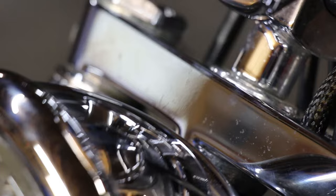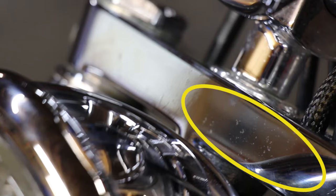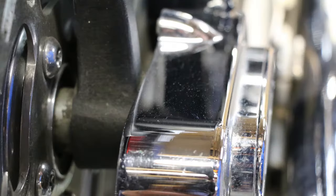Sometimes you don't have time to wipe down your bike, or you go a month or two without really cleaning it up, and chrome starts to get a little pitting in it. A couple years goes by and it gets worse and worse. Well, if you catch it soon enough you can save it — sometimes just a normal polish doesn't get that chrome clean.